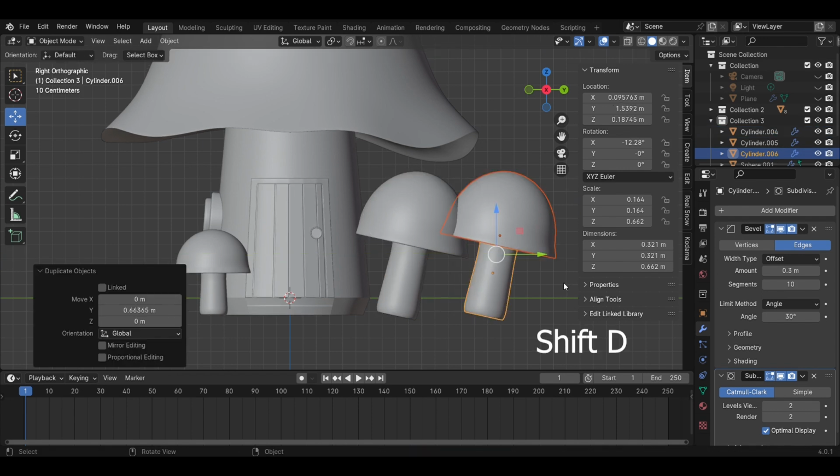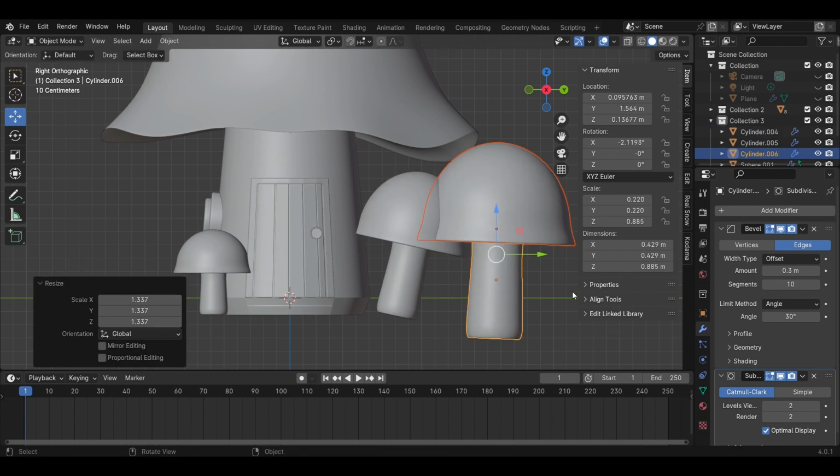Shift D to copy the models to set up more of the composition.